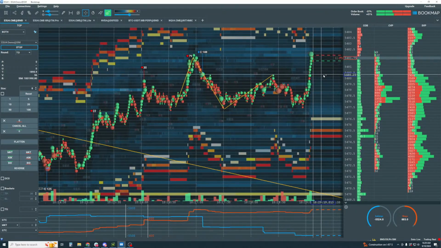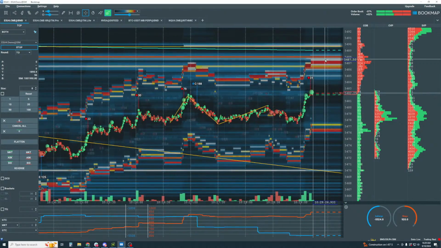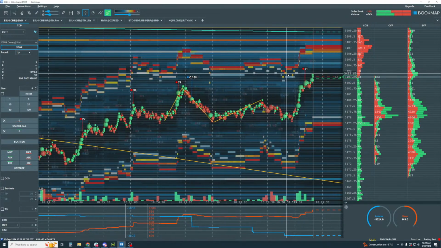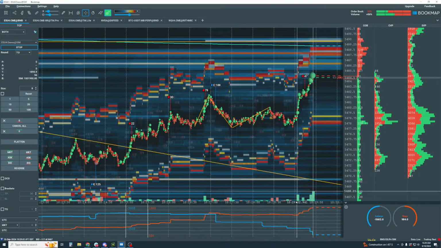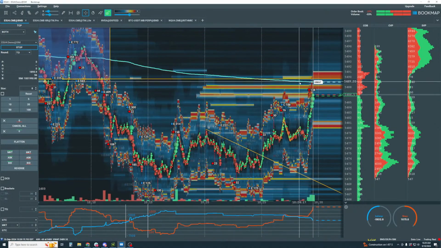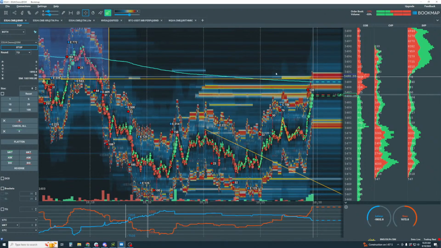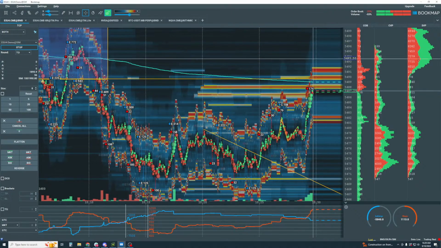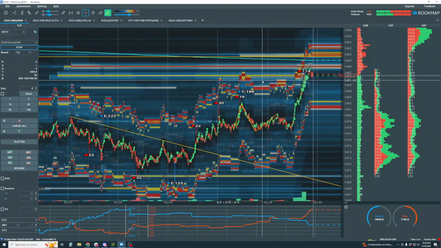There's a squeeze to the upside. Still squeezing. Look at the stop run here. Still squeezing. Maybe back up to here at our 54.90 and our horizontal line that we had drawn in here. Maybe we can get back up into this whole cluster up here on that high volume node. I'm not looking for that right now.